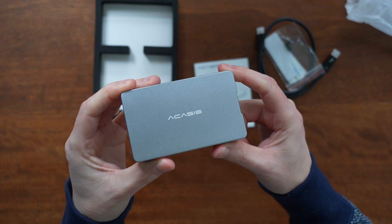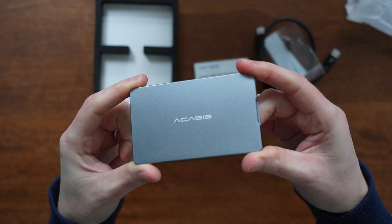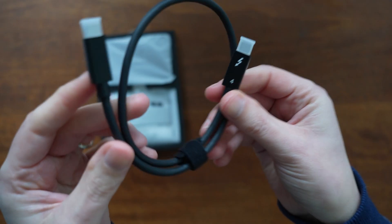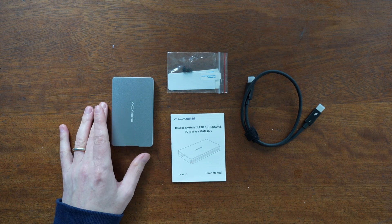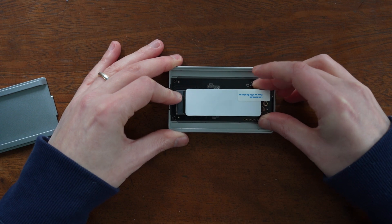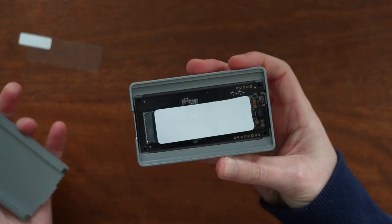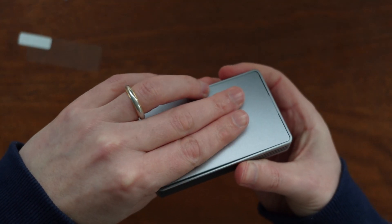It's a really nice enclosure — it's completely aluminium and has a really premium feel to it, so it looks right at home sat next to a Mac. It comes with a USB 4 cable and all the fittings you need to install it, though you won't actually need to use any tools to install the drive. It uses thermal pads inside to dissipate heat through the case itself, which means the case does get warm but it's not hot to touch, just warm. The enclosure is a little bit stiff to open, though that's perhaps a good thing so things don't fall out.